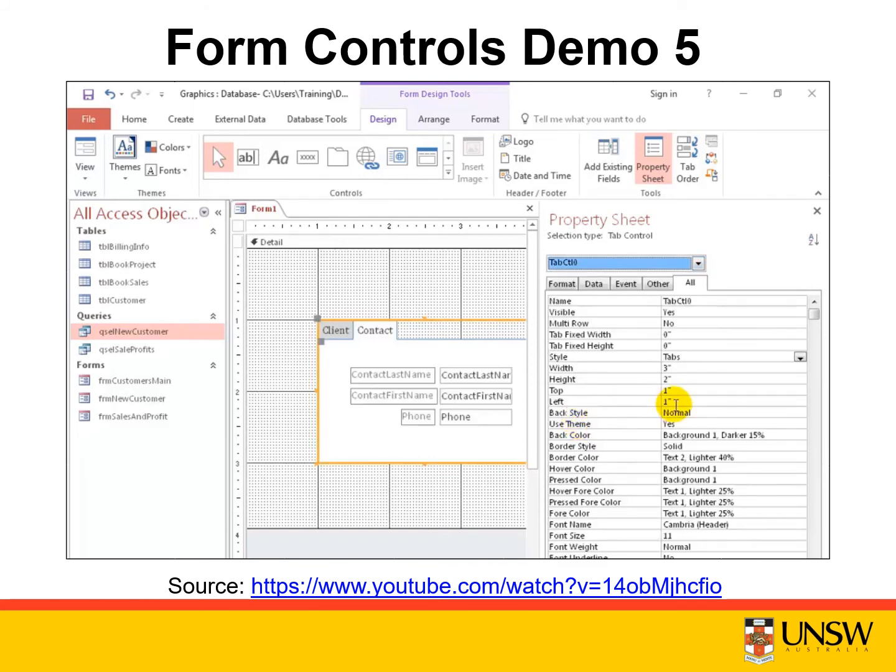And then over in the property sheet, you have, well, not many styles. It starts off with tab style. Click in that field, click on the drop down arrow, you get buttons and none. Well, when I choose none, you literally get no buttons. Haven't figured out the purpose for that yet, but in any case, let's keep it simple and go back to tabs. That was the default.